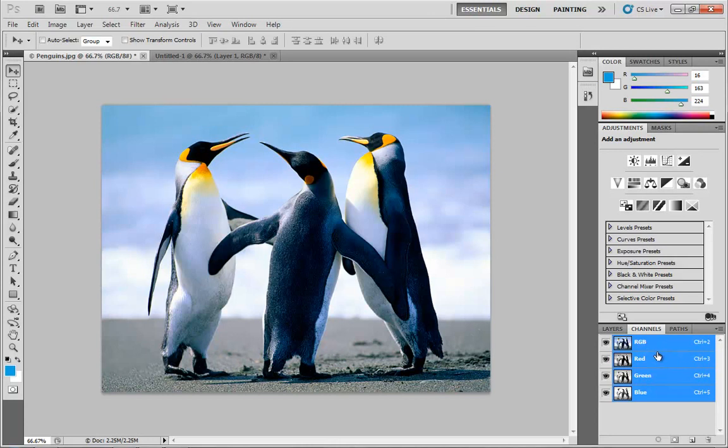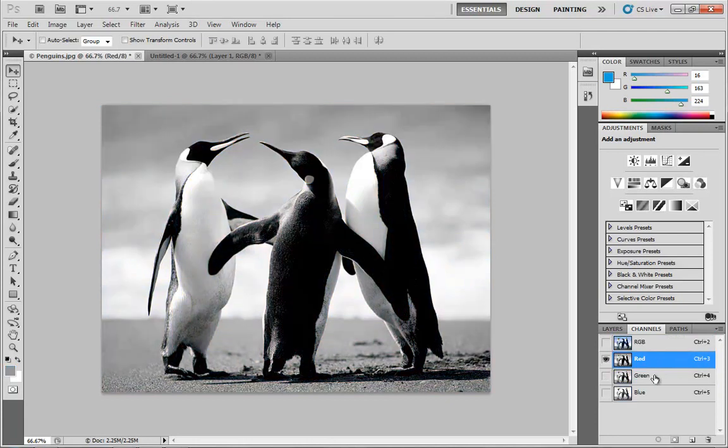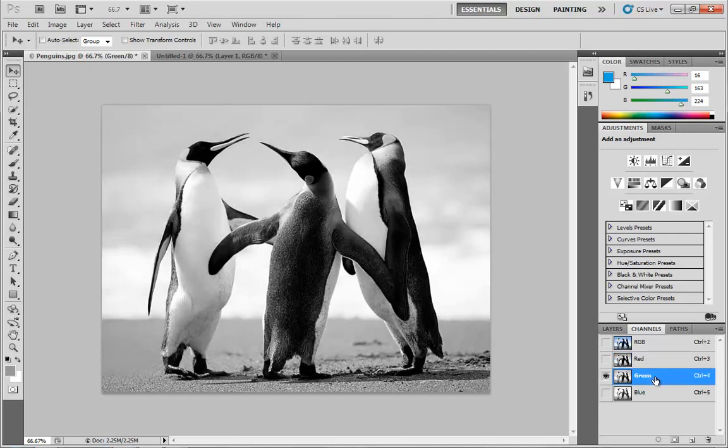Now, each one of the channels for RGB, being red, green, and blue, can be expressed individually by clicking each one of these channels. It can be a little bit confusing the first time you see this, but what you're looking at is literally a map to how much red data is being used in this image. Currently, I have the red channel selected. All I did was just left click on that. And what we see is how much red exists in the image on a pixel by pixel basis. White pixels have full red value, black pixels have no red whatsoever. Same with green. We have the amount of green information and the amount of blue.